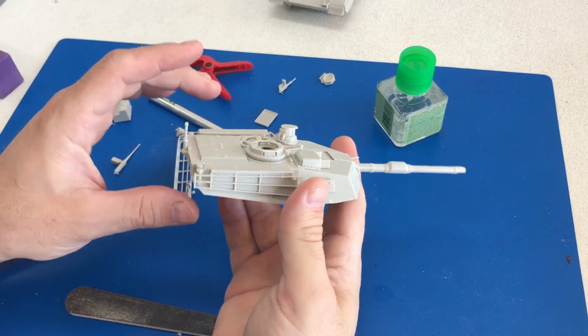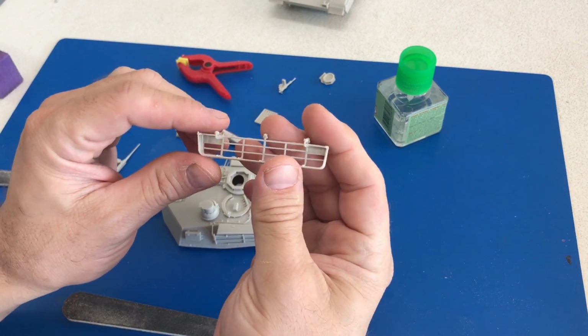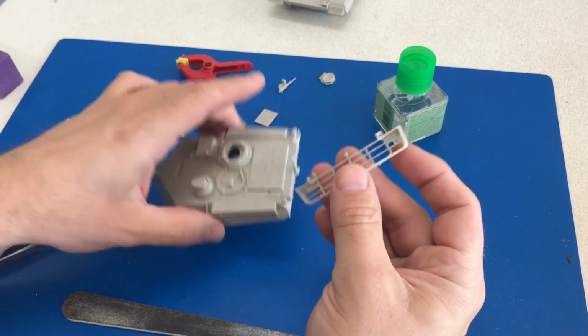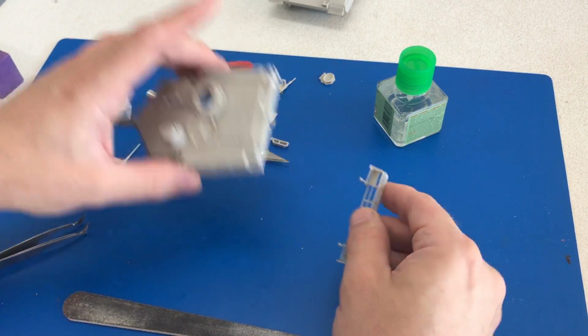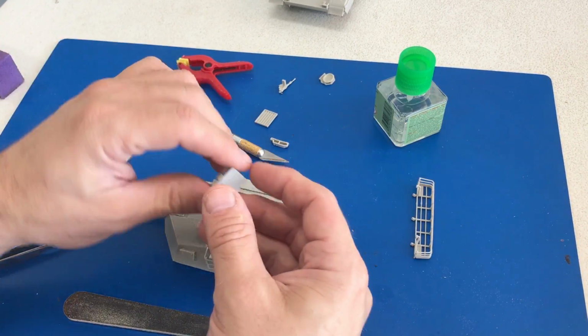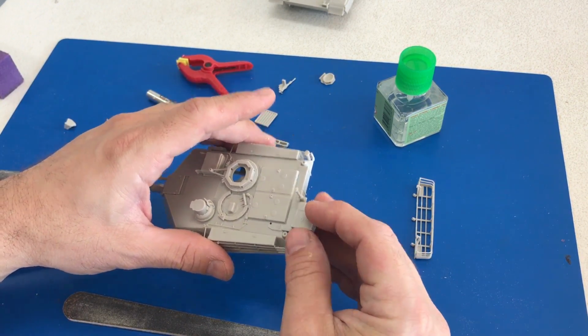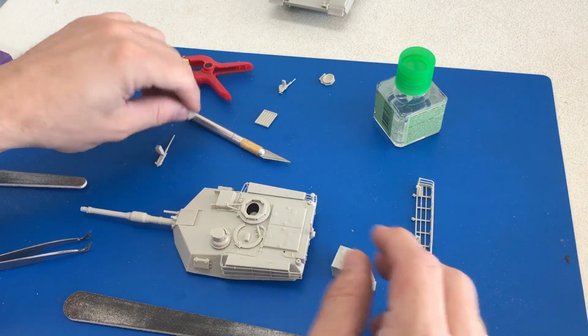Okay, we've got the parts all ready to go here, and as I was showing you with how delicate the turret basket is, the bustle rack is, and I was just dry fitting that, and that fits very well right into place. We've also got the APU that we've assembled, which we'll glue right into there, and started setting up some of the machine guns and some of the other auxiliary parts.